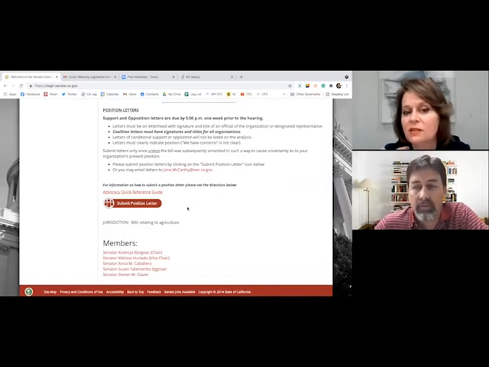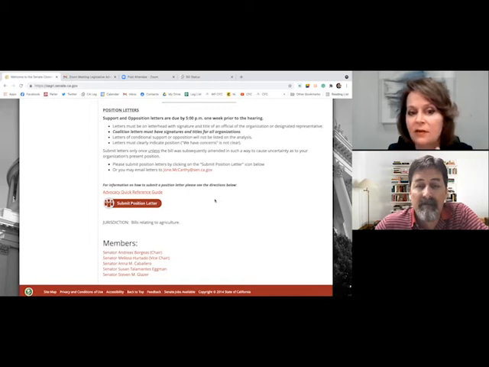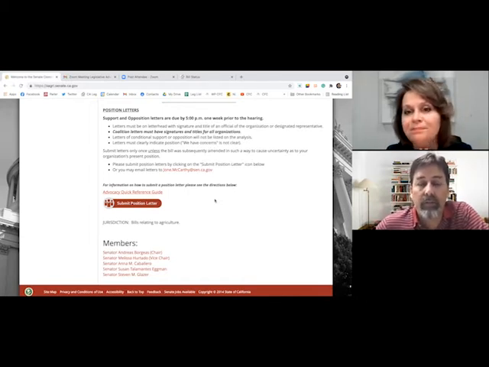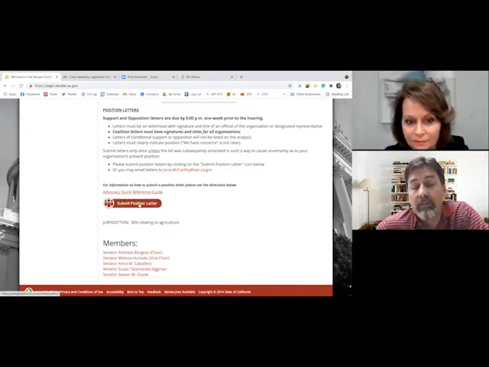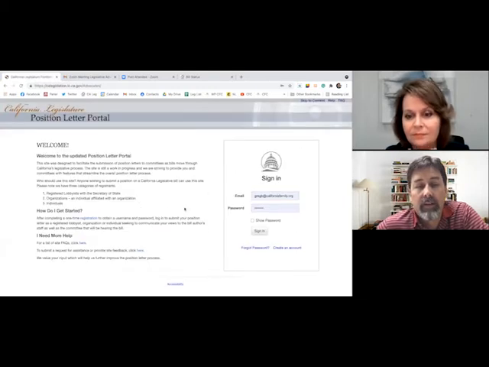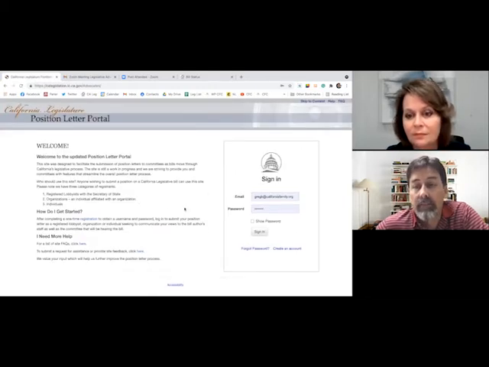So this is the first way. If I wanted to register to submit a letter on any bill, I have to go in, open up a bill, and find this letter here that says. Well, you don't. First, we're just going to show you how to set up an account. So don't worry about the bills right now. But this is called the portal system. And so what you do is you want to click on this little link here, and you said that I can set up. I have a little email I can set up over here.